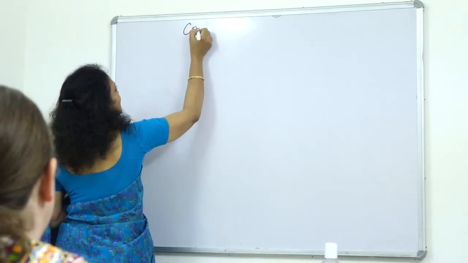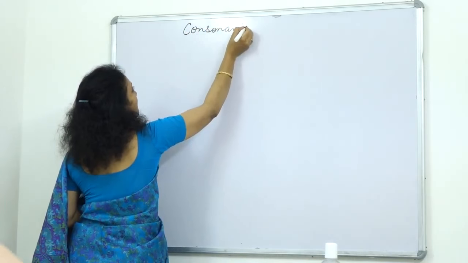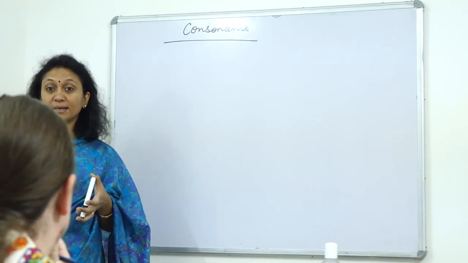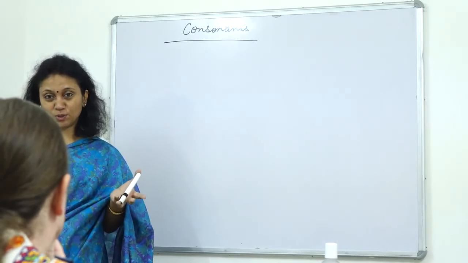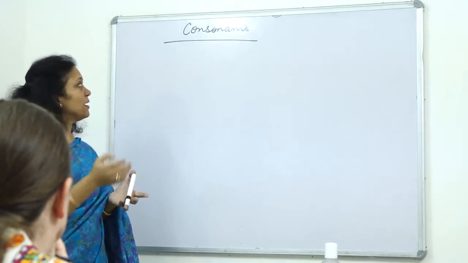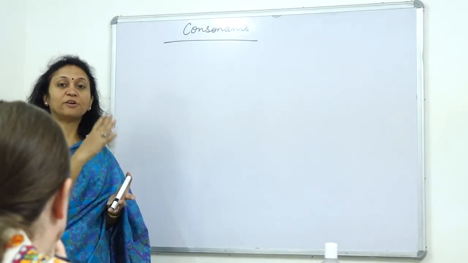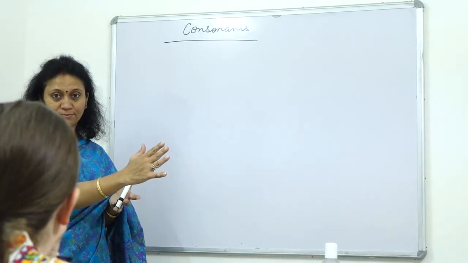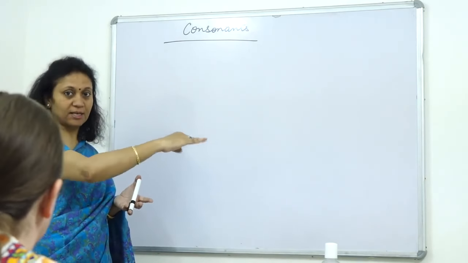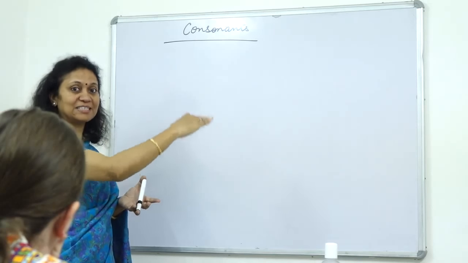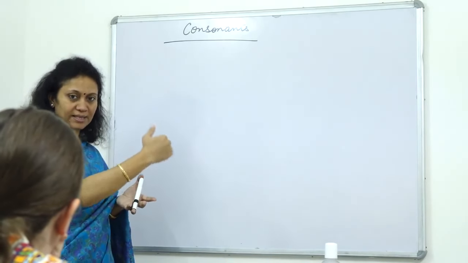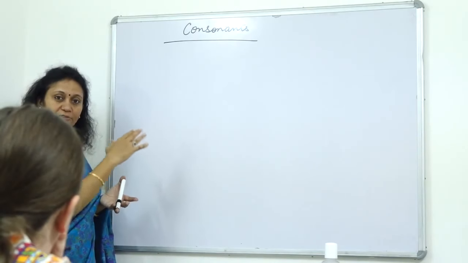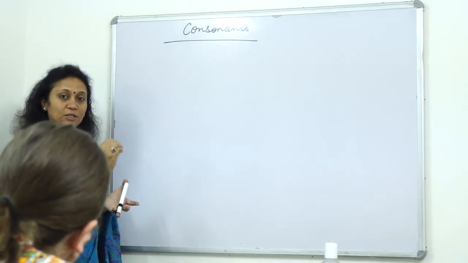Okay, so talking about the consonants. I'm not giving you the exact number of consonants because some of them we don't use, so that's not going to be of use to you at all. When we talk about the consonants, we will have 5 rows of 5 letters each. 5 groupings, that's right. And then there are 3 more rows with 4 and 3 letters.